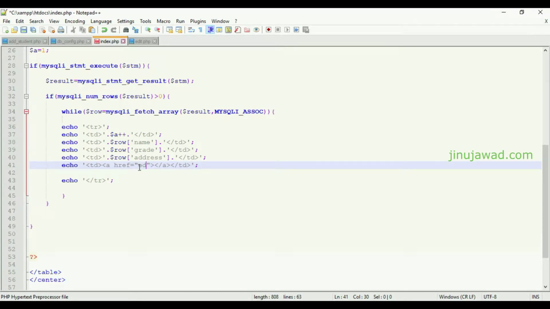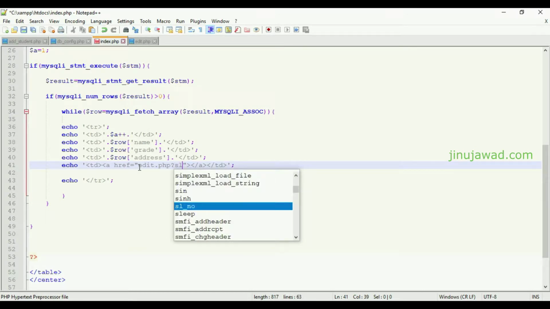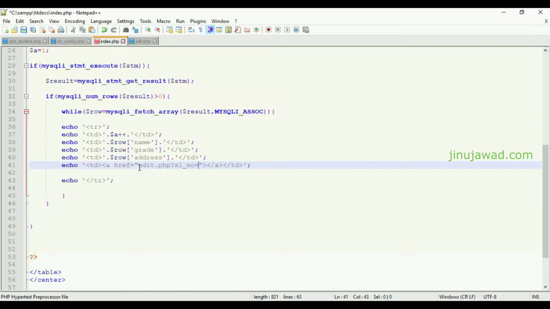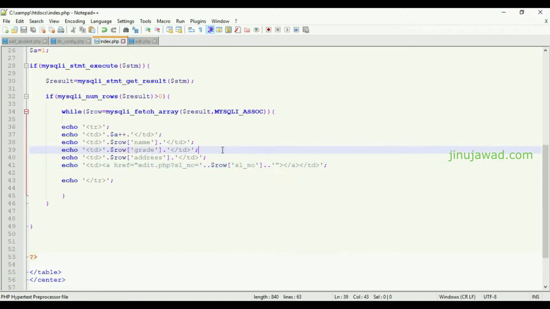It will redirect to edit.php with the serial number, sl number equals, so we have to set the sl number inside this. We can set it like this, sl number. Okay, so let's check from the front end.